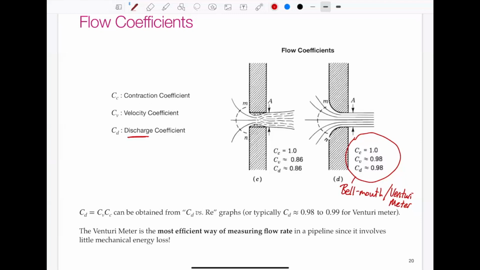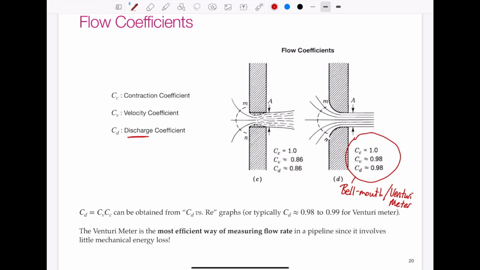And it's oftentimes that we will find the discharge coefficient will be a function of the actual flow rate. So depending on how fast your fluid is flowing through the device, it will change. And so we can plot our discharge coefficient versus our Reynolds number, which is a dimensionless parameter that has to do with the geometry of the flow device, as well as the velocity and density and viscosity of the fluid itself.